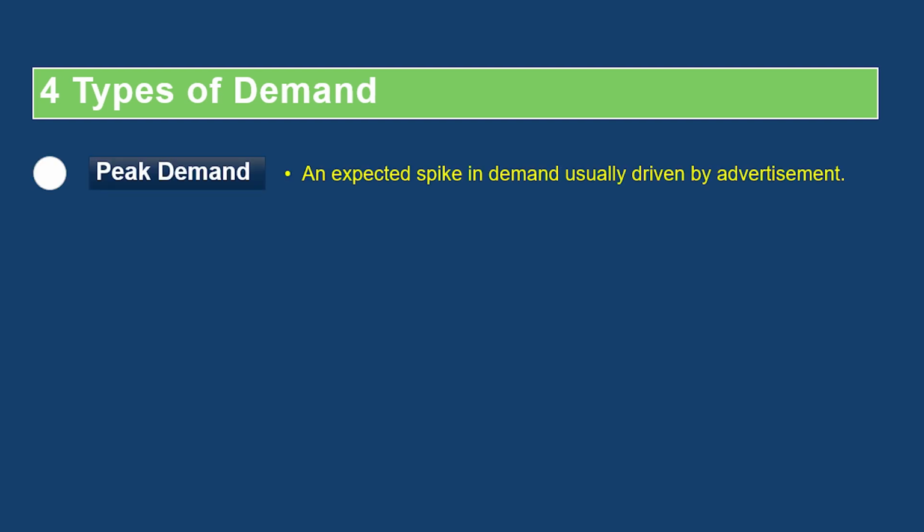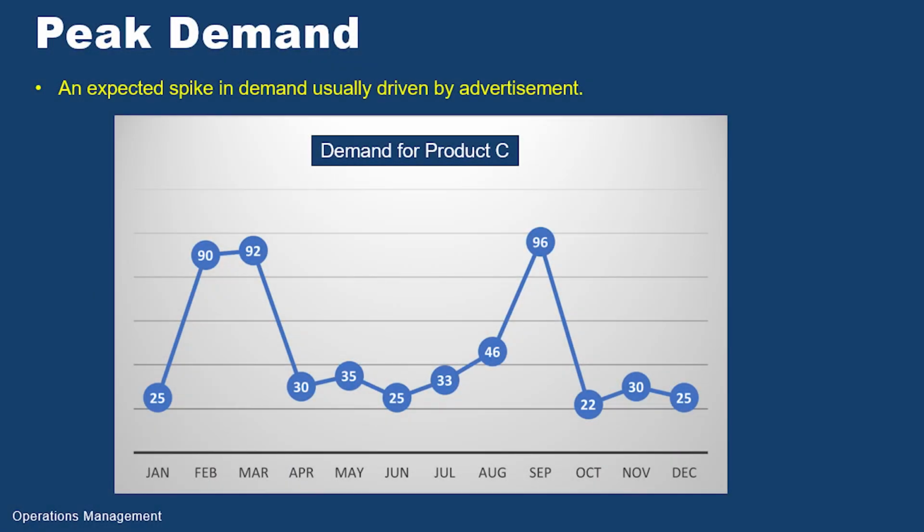First, peak demand. Peak demand is usually controlled by the organization. This is when we expect a peak in demand because we're running a sale or promotion. Companies typically plan these at different times of the year, so they would then increase production for that purpose. If they know they're running a 40% off sale for their products and that more people are going to purchase during that time, they will plan around that peak demand, over which they have control.